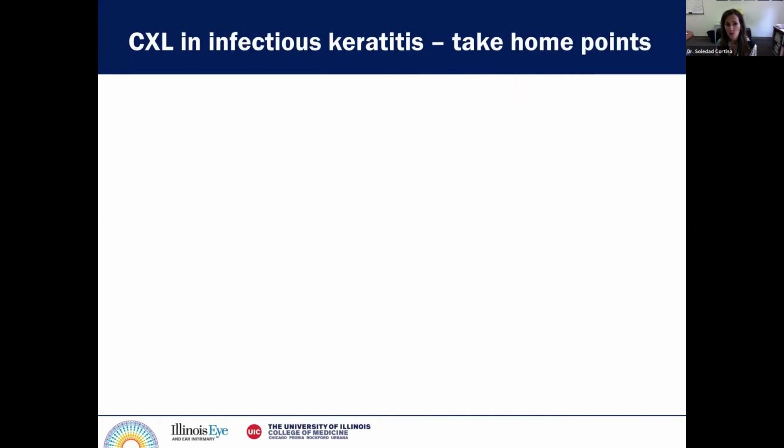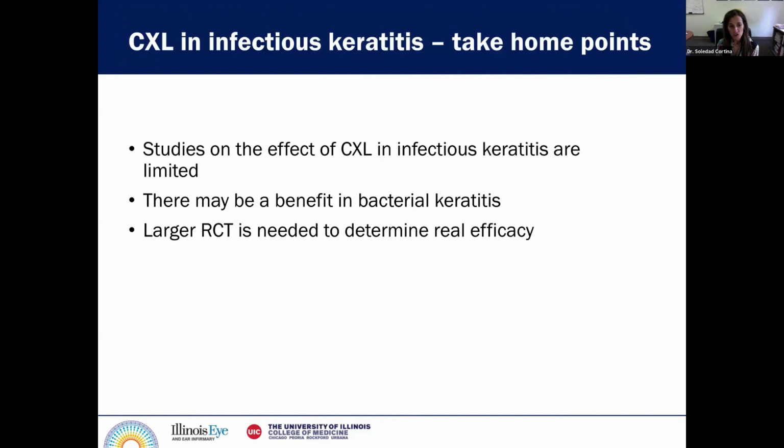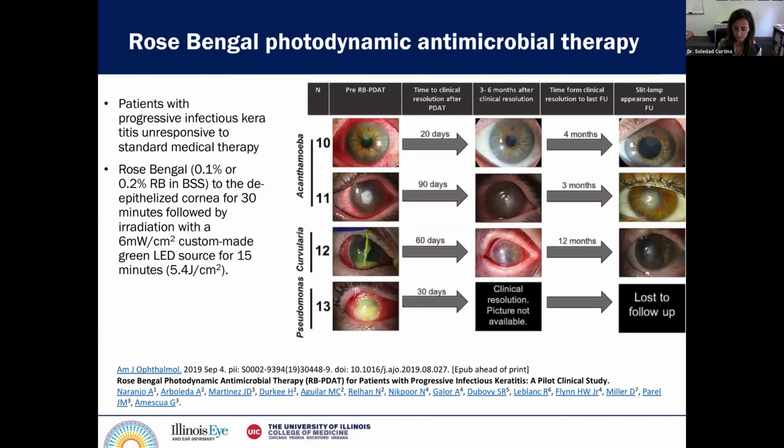So what are the take-home points about collagen cross-linking? I would say studies on the effect of collagen cross-linking in infectious keratitis are limited. I don't think we can say one way or the other for sure yet. But there may be a benefit in bacterial keratitis. And I think larger randomized controlled trials are needed to determine the real efficacy of this therapeutic modality.